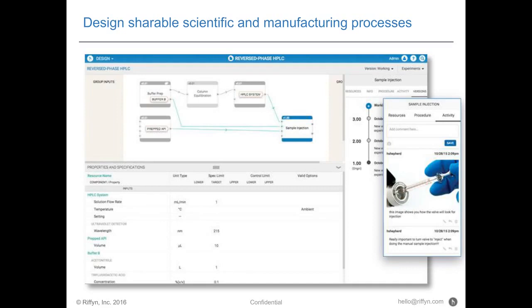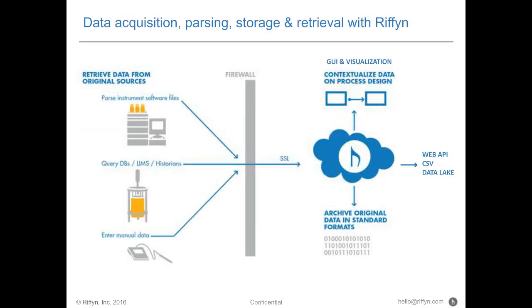Everything in Riffyn is version controlled, like source code and branchable, and you can use those different versions to execute experiments. Each version still being a live and executable version, so you can have multiple experiments on different versions of your process. And you can augment with video and pictures and text and Facebook-like feeds of comments as you develop the process. Each process in design mode becomes a template for execution of experiments.